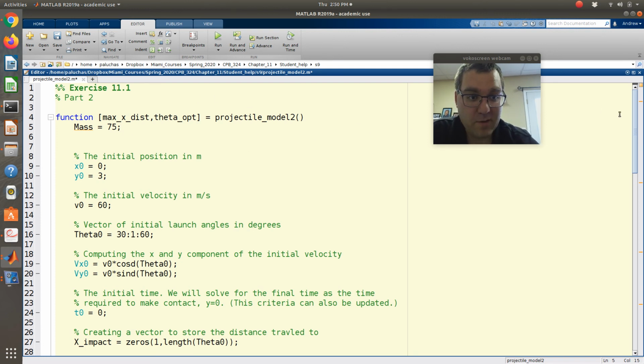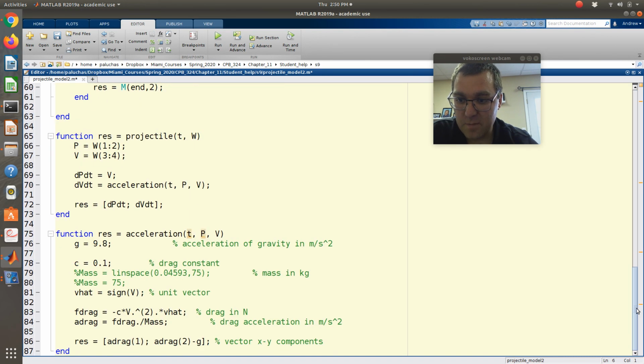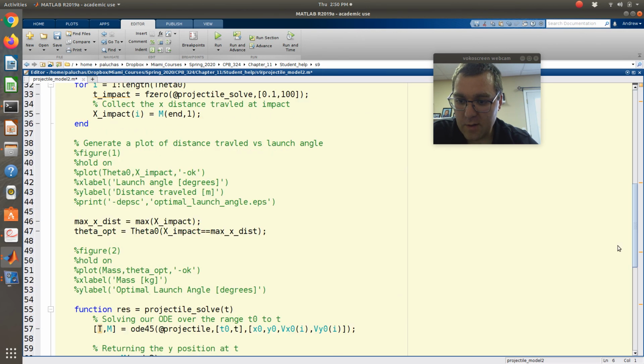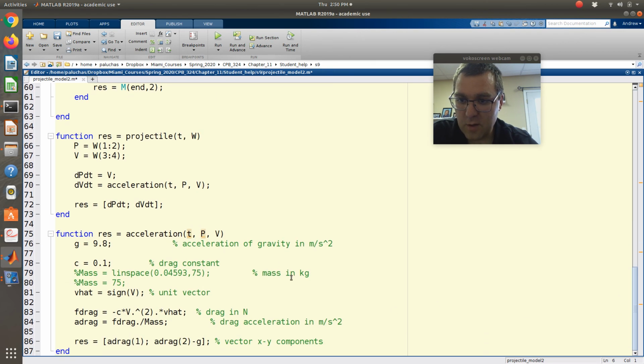So I'm going to define mass up here in my top function, and my goal is to get it all the way down here. The challenge is that these two functions are in parallel with my top function. One option is we could just include these two functions within our top function. That might be the easiest.